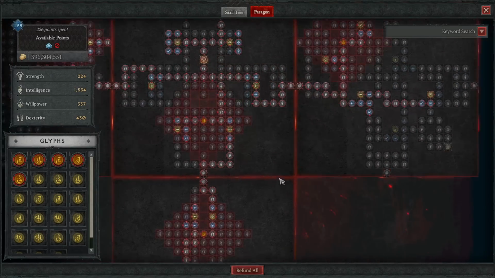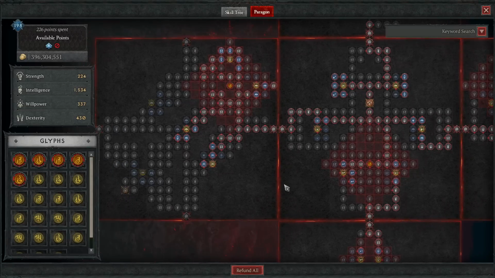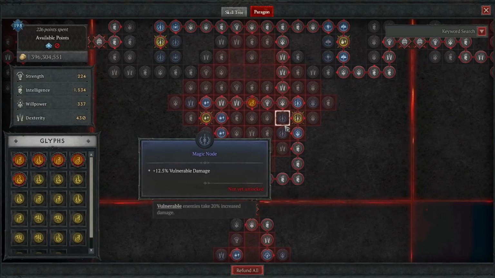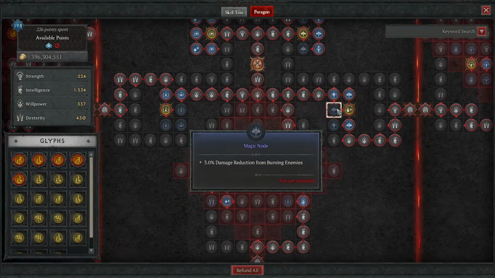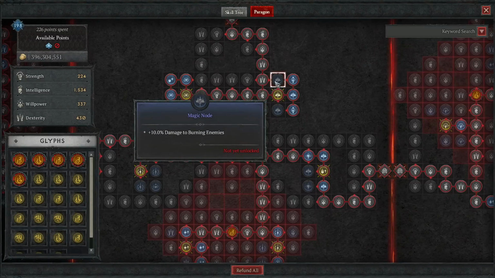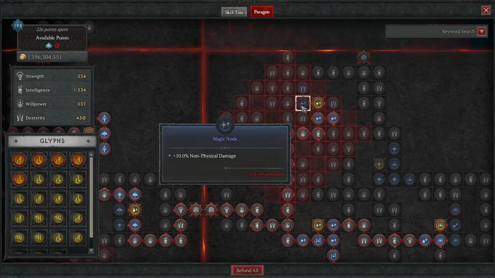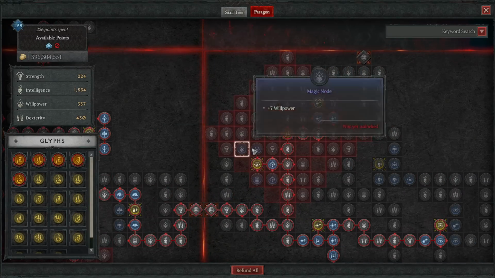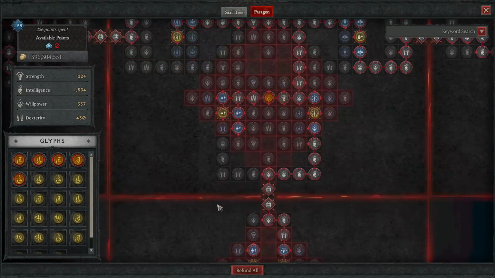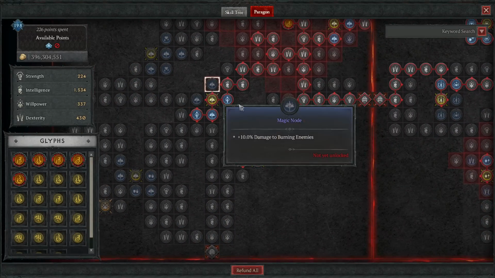So that's the board in my current state, the layout and glyphs. If you have more points than I do, you essentially just want to go around and fill everything in. Get this extra vulnerable damage, get this more damage reduction from burning, get this more damage reduction from vulnerable, get this more damage to burning. Essentially just get all of the extra magic nodes that I don't have at the moment, like this non-physical here too, the extra damage to elites, there's a little bit more damage to elites down here. Just kind of fill out all these little bits of damages that we're close to.